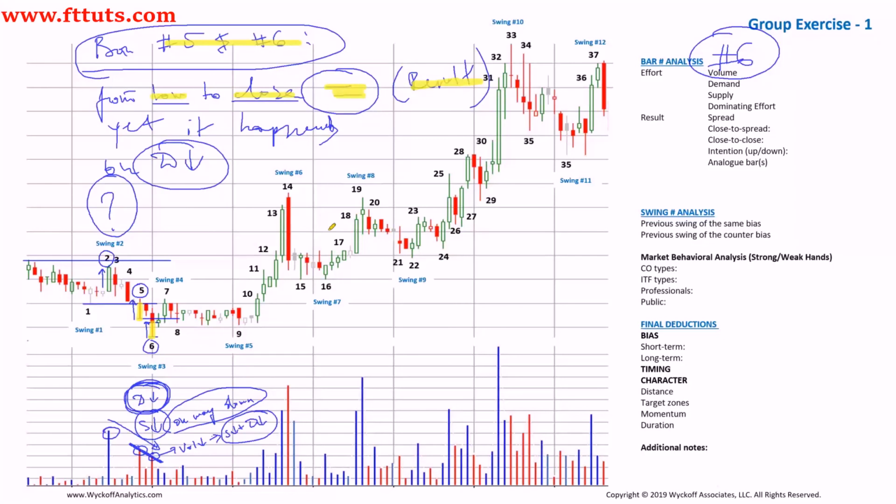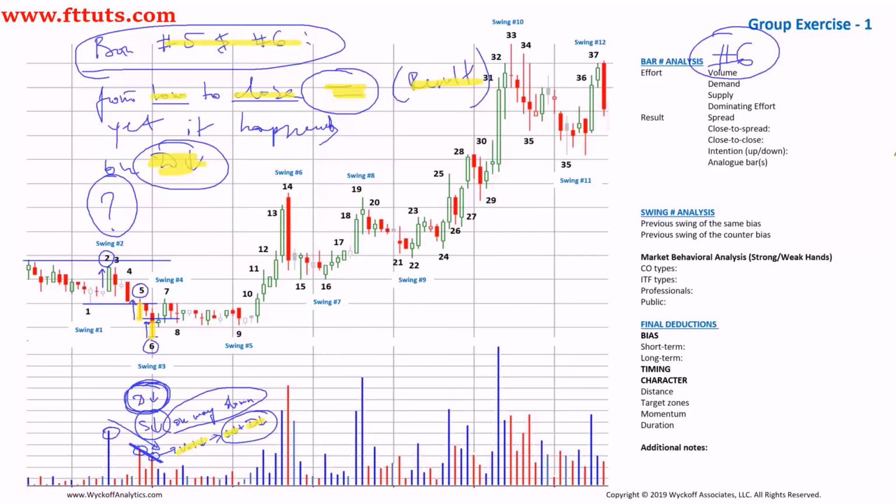Yes. So we're talking about the distance from the low of bar number 5 to the close, and then from the low of bar number 6 to the close. We're saying that from the low to the close on both bar number 5 and 6, we kind of have this similar result. Yet there is a subtle difference in the way the volume behaves. The volume goes down, which suggests that both supply goes down and demand goes down. So now we're thinking, okay, the same result for bar number 5 and bar number 6, and yet it happens on a diminishing demand signature.